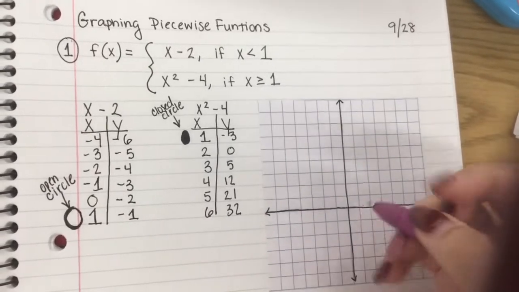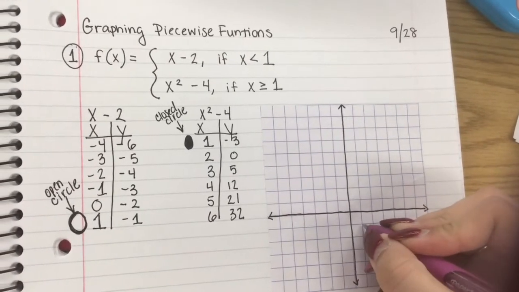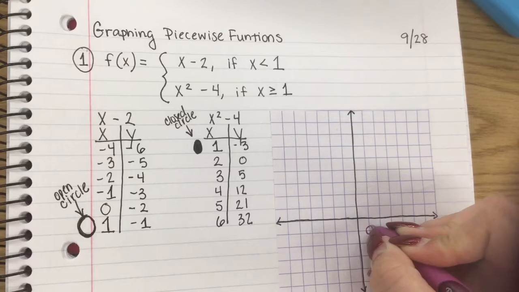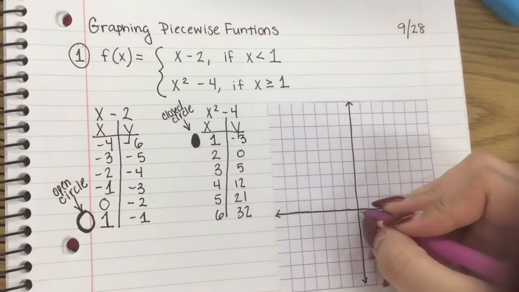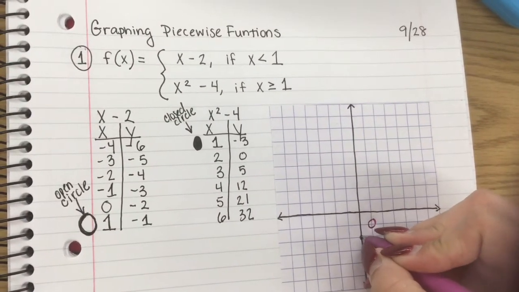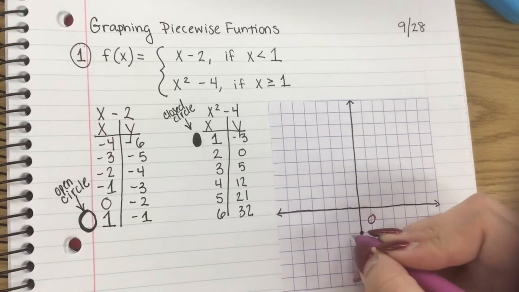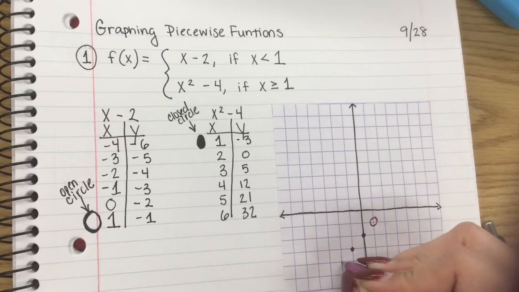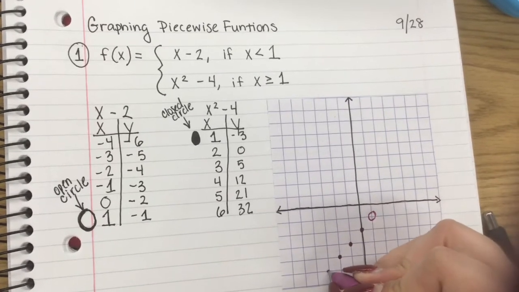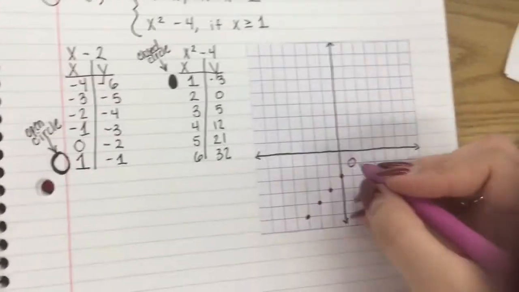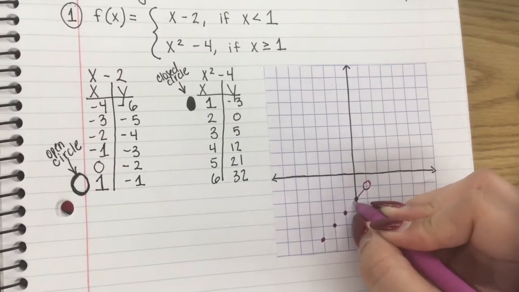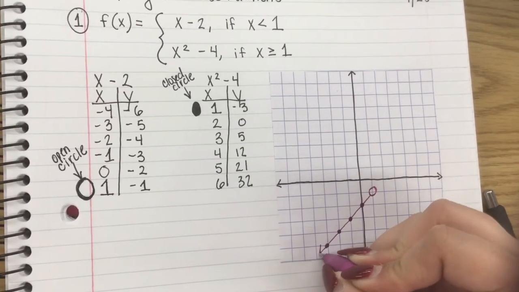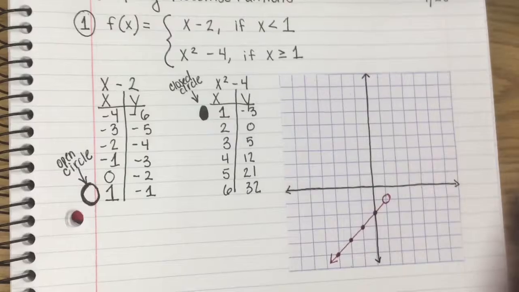Now we'll go ahead and plot these points on our graph. Remember that this point at 1, negative 1 has an open circle, so I need to see that open circle on your graph. I'm going to also plot the rest of these points as regular dots on my graph, and then I'll connect the points. Watch how I connect the points to the open circle. I just connect it right to the edge of that open circle.